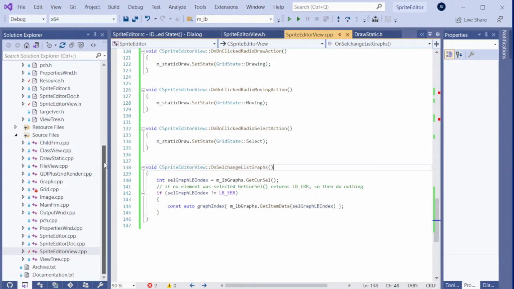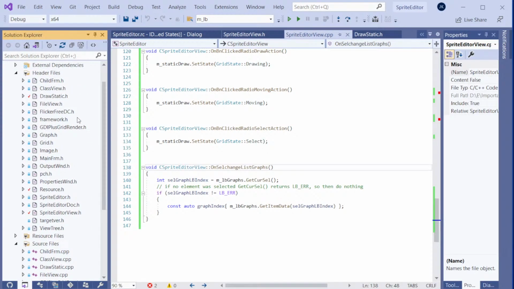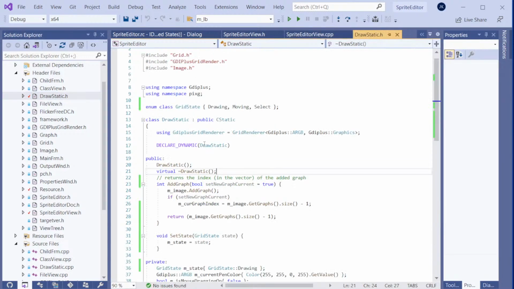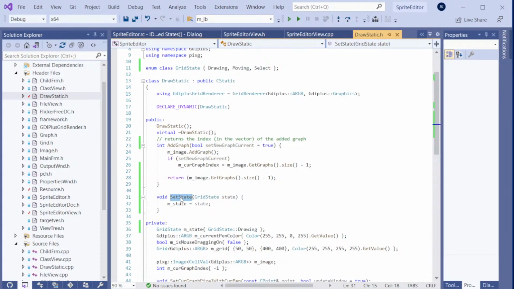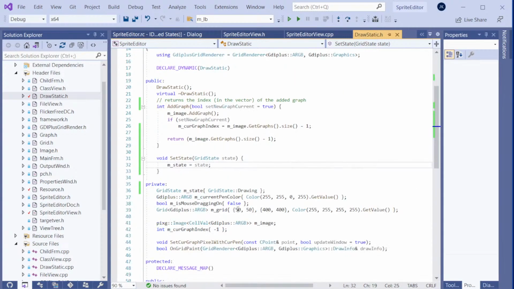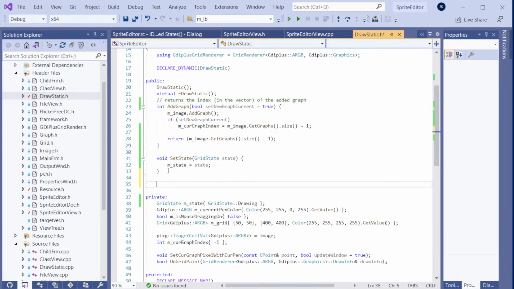So now I need to go to the grid window, and see what kind of function we have. Okay, there is the set state. No, it's not that one. Yeah. So we need to say here, set current graph index.